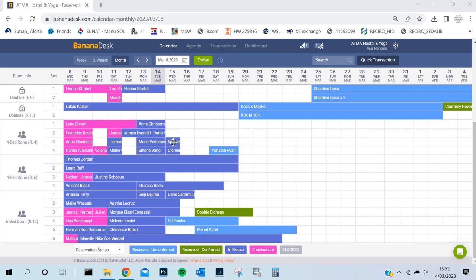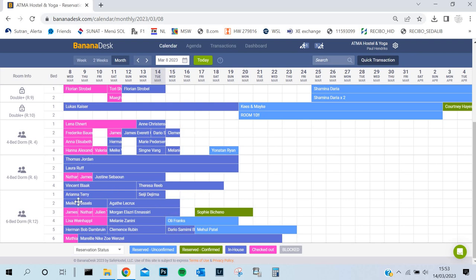So it doesn't matter if these girls are on 3 or 4, no. So can I move them? Yes, right. So they can be like this, or she can be here, and she can be there. It does not matter because these numbers don't mean anything. So if this person wants to extend, he's going to switch room, right? So maybe it's not the right example. But okay, let's say that this person wants to extend. Is it possible to extend? You think no, because there's someone here. But yes, it's possible to extend because I can move this to another line. So I can move this person here and I can extend him. You see?